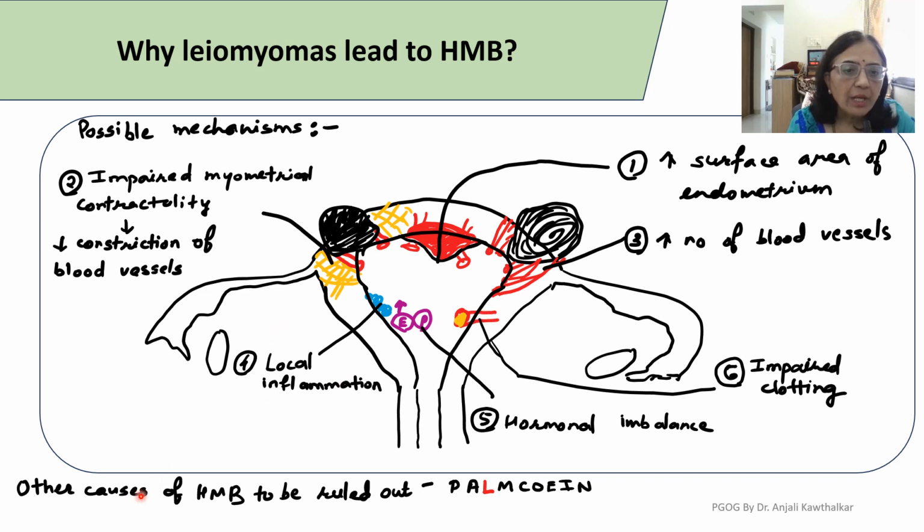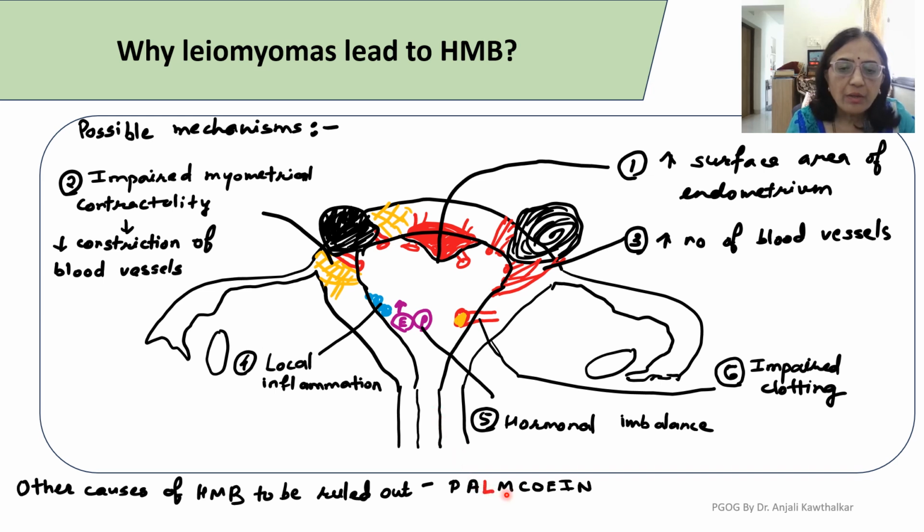What is important to remember is that whenever there is heavy menstrual bleeding in a case of leiomyoma, suppose a patient has one or two leiomyomas, you never jump to the conclusion that heavy menstrual bleeding is only because of leiomyoma. All the other causes of heavy menstrual bleeding are to be ruled out as given under PALM-COEIN. So apart from L, whether there is an endometrial polyp, whether there is adenomyosis, because adenomyosis and leiomyoma can be confused while we are diagnosing, or there can sometimes be both conditions in the same patient. The same patient has adenomyosis as well as leiomyoma.